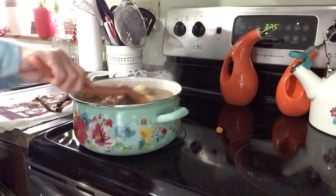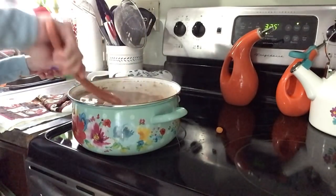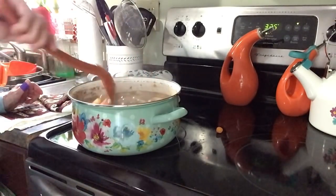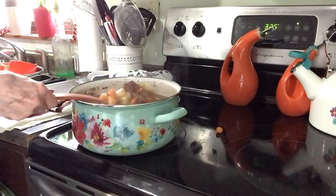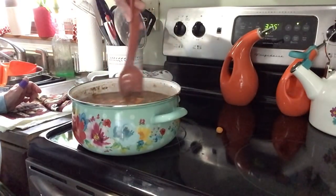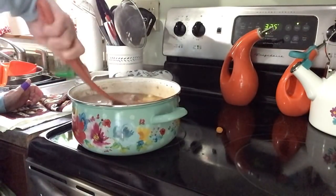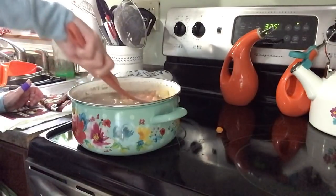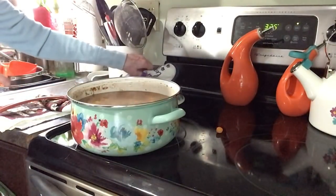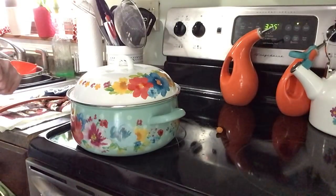Now I'm going to mix it up. Wow. Let's smell it. Smells really, really good. Do you see that, guys? Can you see it? So this is going back into the oven. I hope it thickens up a little bit more. It should with the potatoes in there. All right. So this is going back in the oven. I'm going to do it for another hour, and then I'm going to check it, and we shall be back.